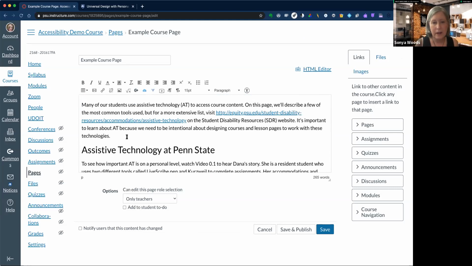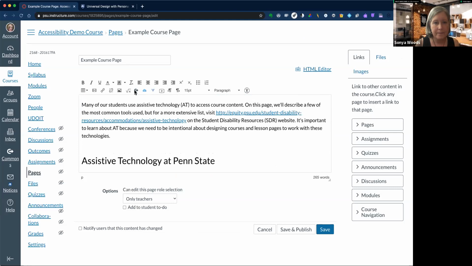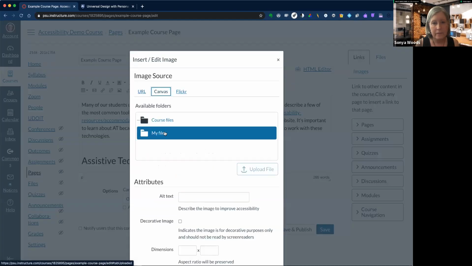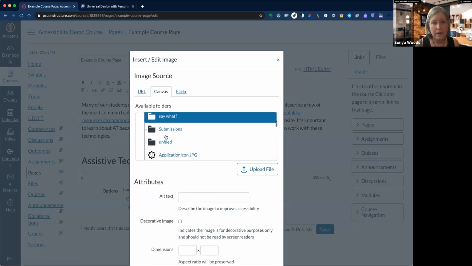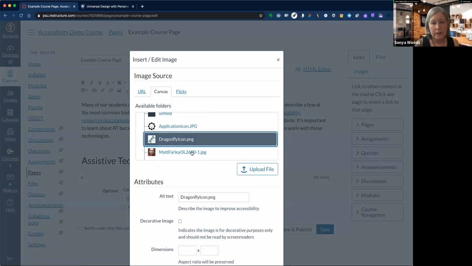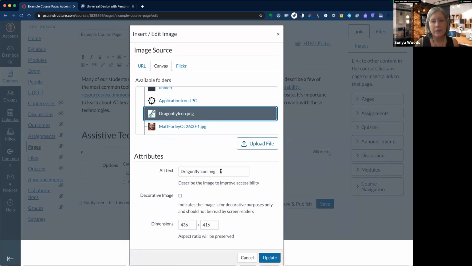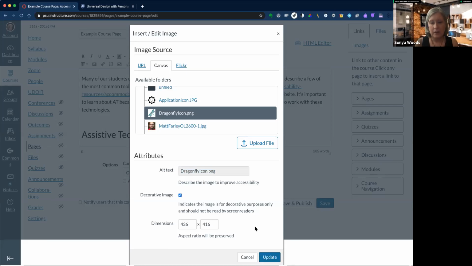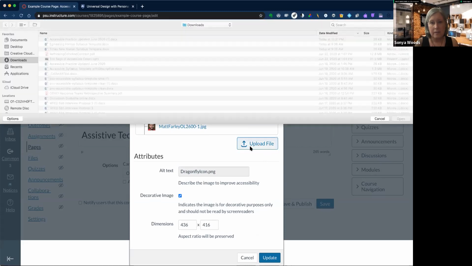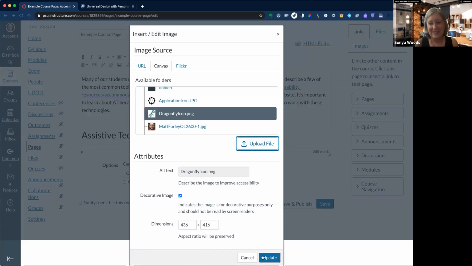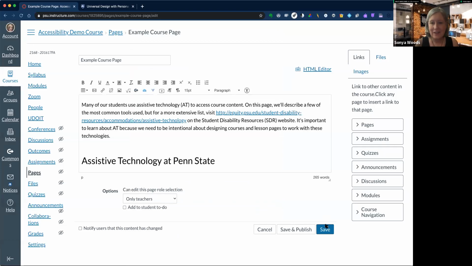Because I can show you what happens. Let's see. Just add this image. When you're adding an image to the page, the alt text is automatically the image file name. So you would always want to change that at this point or mark it as decorative when you're uploading. That's not what I want to do. Okay, I'm going to cancel out of that.